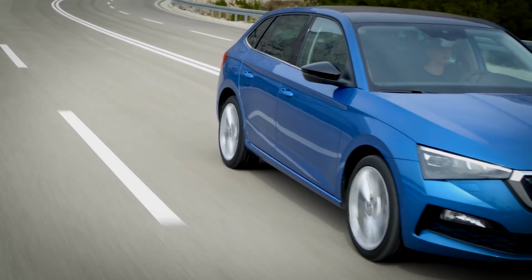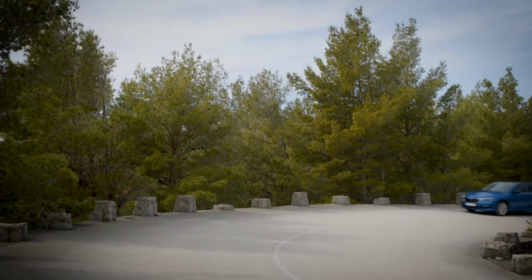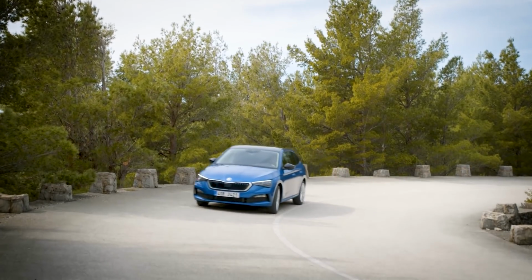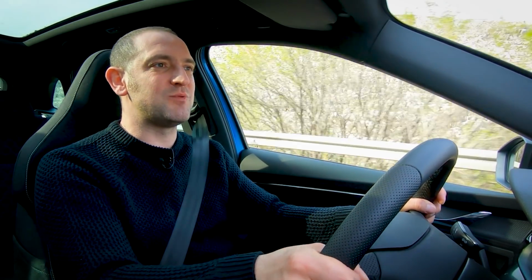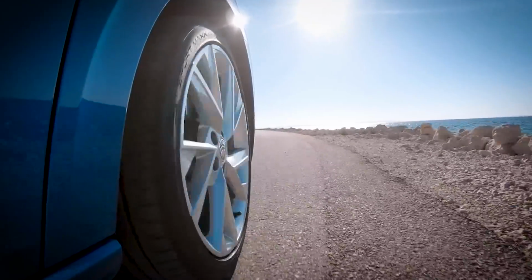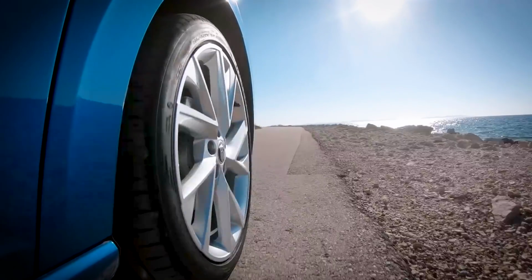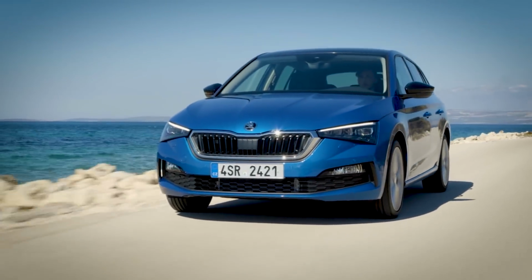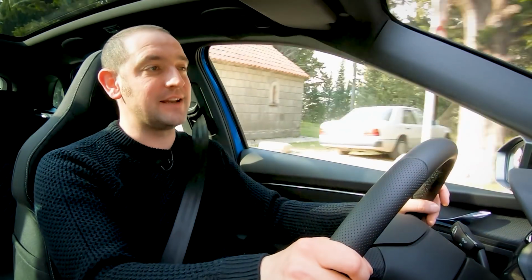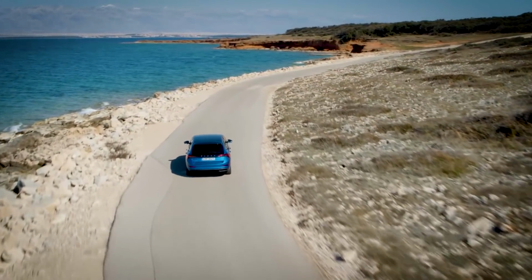And the rest of the driving experience, well, we do need to caveat our impressions by saying that all of the cars here on the launch event in Croatia are fitted with adaptive sport suspension that alters its behaviour according to which driving mode you select, and that is an optional extra, so we still don't know how the car behaves in its standard form. On the suspension we've got here though, we've got to say the car is a bit of a mixed bag.